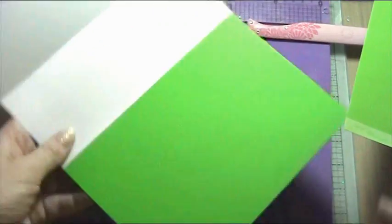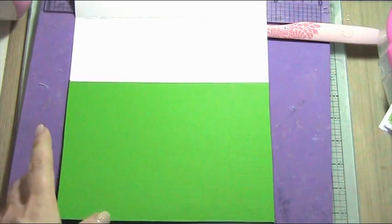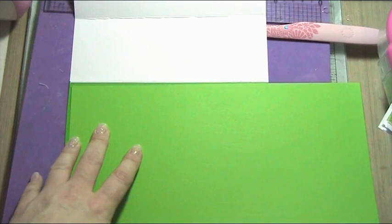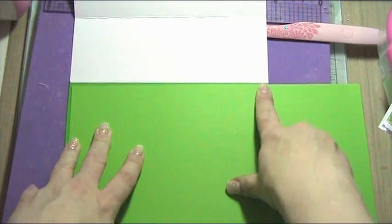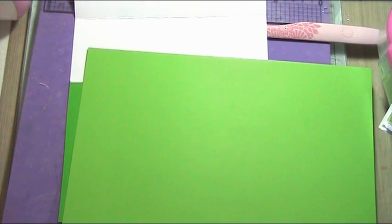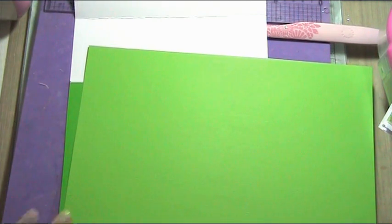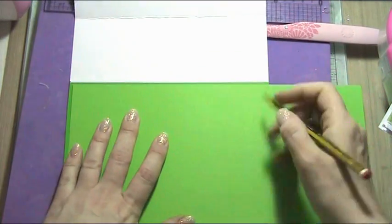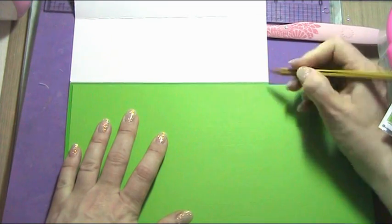I've put my base of my first layer of green on, so now I need to get the second layer. So we just want a small edge, so the best way to do that really is just to mark by eye, because then you know it's exactly how you want it to be. So just going to grab a little pencil and mark where I want it to be, and then cut and place.